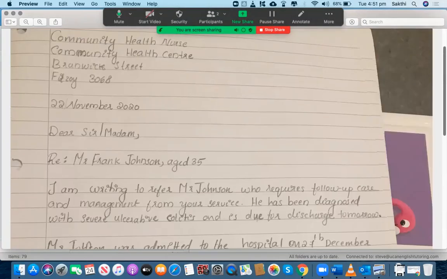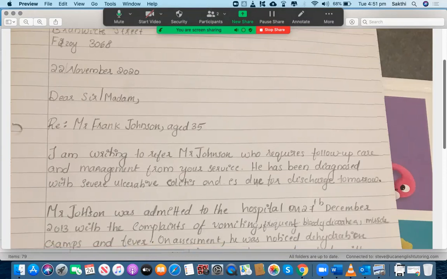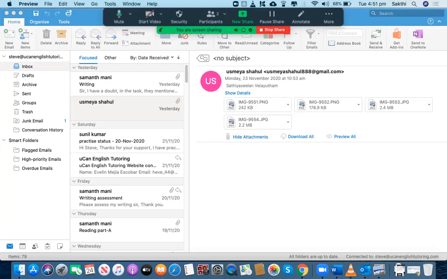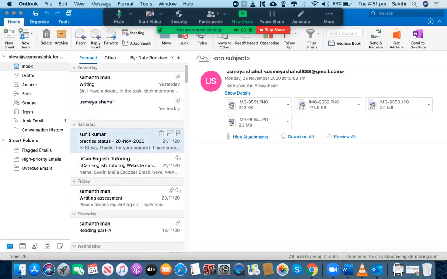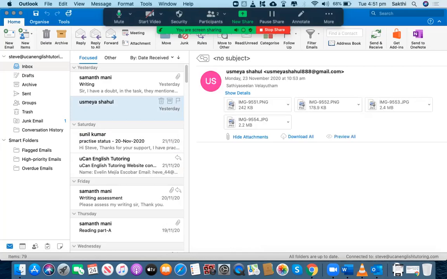This letter, to me, sounds like maybe a 280 or 290 out of 500. It's not that good because you have committed many grammar mistakes, to be honest. So you have to go through them, find out the errors, and then try to rectify them.